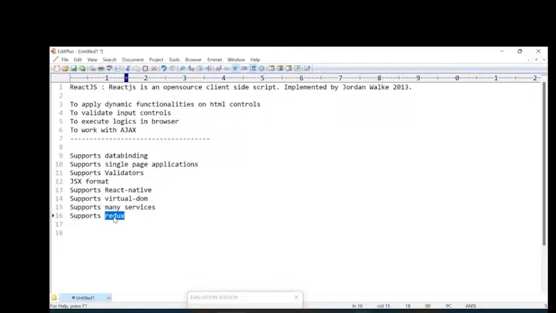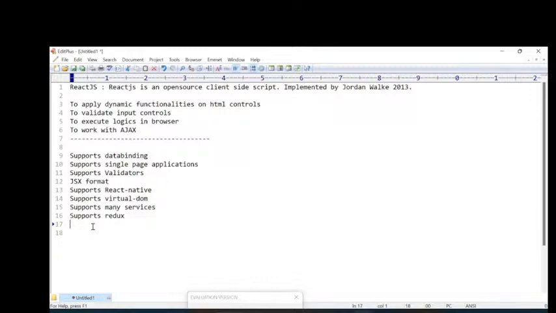It is more flexible than the state management objects. So I will explain how to implement the program with Redux. Anyhow, the main purpose is to maintain the state of the application. Why are we using Redux? To maintain the state of the application, meaning to transfer the data from one page to another page. From that point of view we are using Redux.